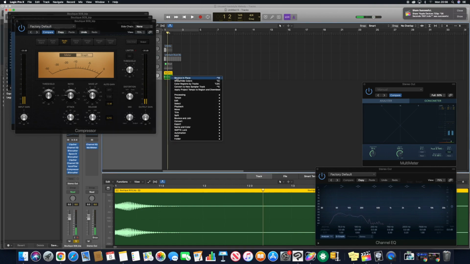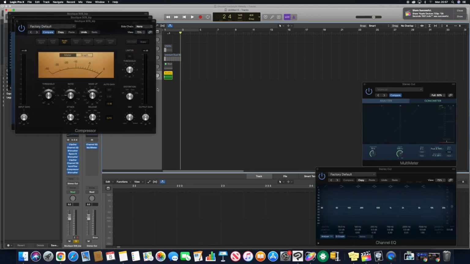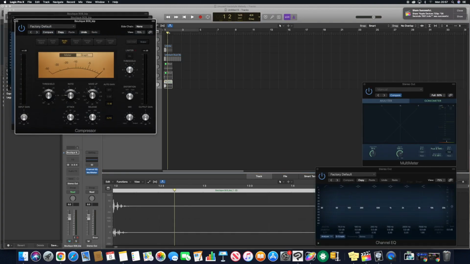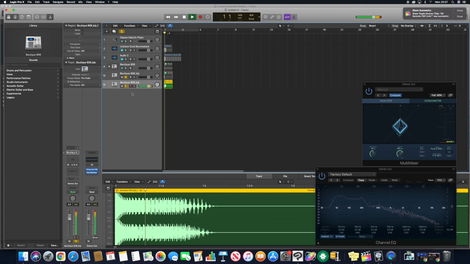And now that we are basically done, we can bounce that in place and hear what our sound sounds like. And you can do anything else that you need to, if you find that it is not loud enough, or that there is not enough bass in it.